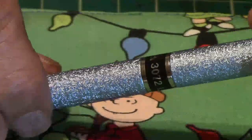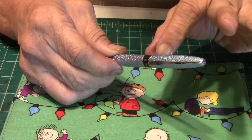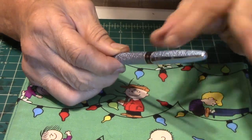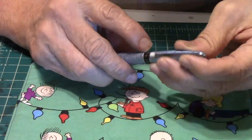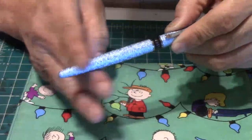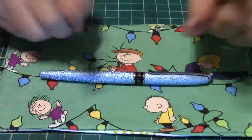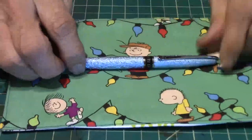And the logo. And it's the 3072 Lanbitou. All right, so that's the name and the number they have on this wide band at the bottom of the cap. That's in black with two narrow bands on top of the black band, with the name and the pen number engraved nicely in the black band. And it does thin out when you go down the barrel right about in here. Now, this pen weighs in at 26.2 grams. Now, the length of this pen, closed as you see it here, is 5.47 inches.